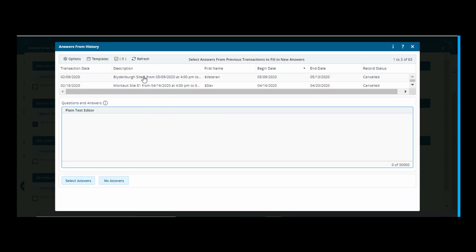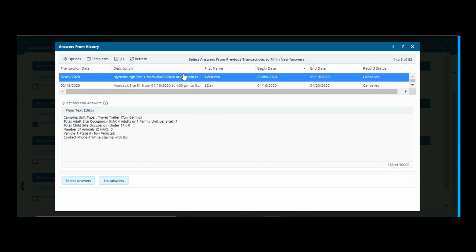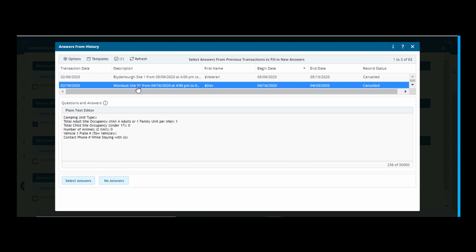you'll be prompted to an answer history screen. This is just a quick way to answer questions instead of having to type them every time. This is new to this season. So when you see this, you can select and see what answers they've used. This is for all this family's answers in the previous transactions for rental items. So you've seen they've been to Blydenburg and Montauk.